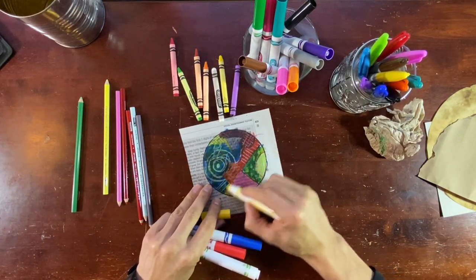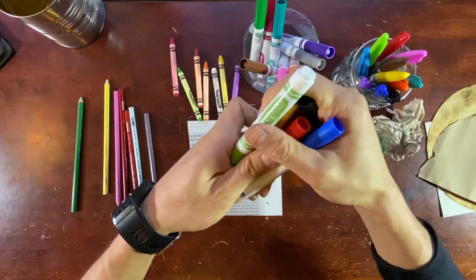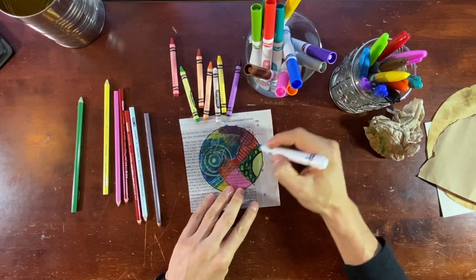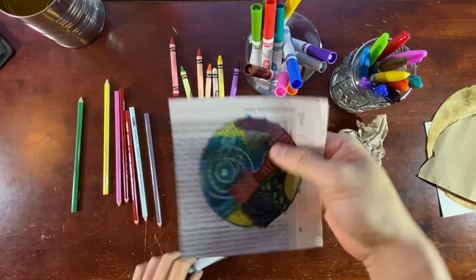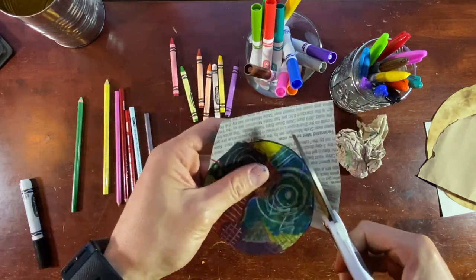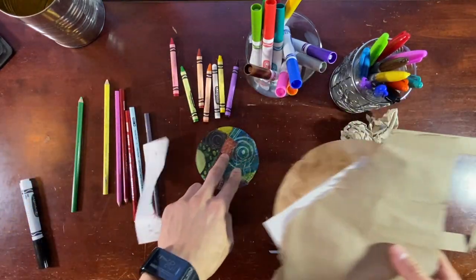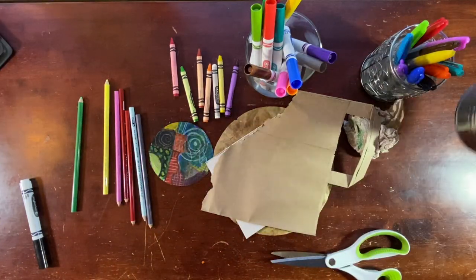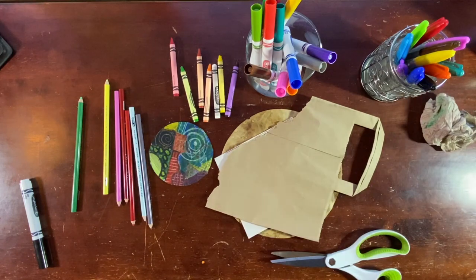So the goal is to experiment. Is to see what happens with these different materials when we overlap them. Seeing which ones work well together. Which ones don't work well together. Looks like I can use black marker as well. And there you go. There's my experiment. Now I'm going to trace my circle with my can and go through the process again. Try to do at least three or four. Okay. Even if you only have markers or crayons, see how they work on the different types of paper.